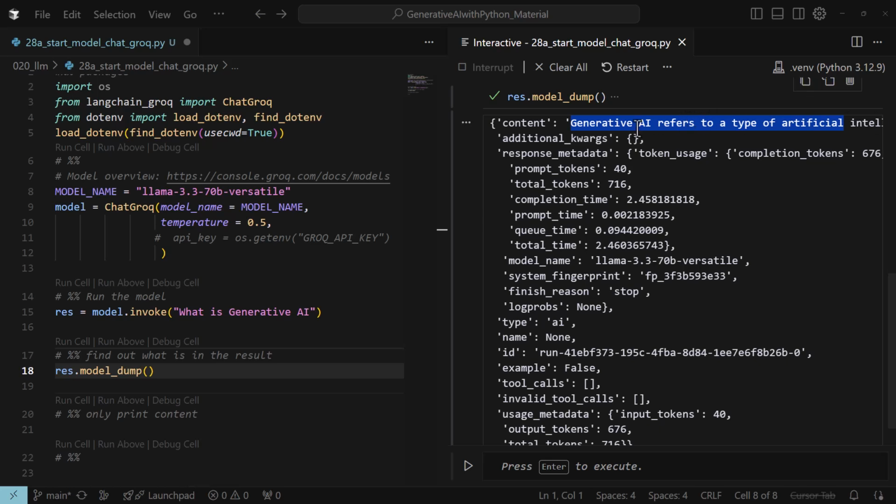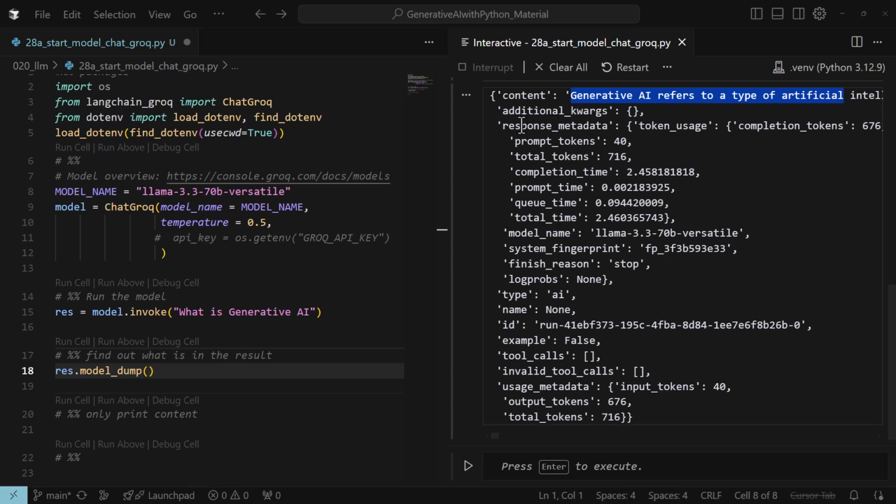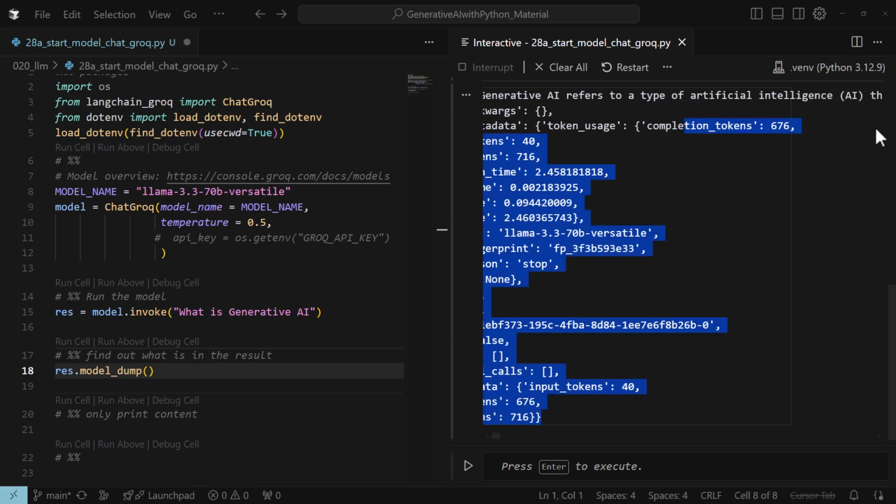We can check that out at some later point. But for now, let's talk about what else is visible here. We have a lot of additional metadata, like how many tokens were put into the model, how many tokens were returned from the model, and how many were used in total. All of this is shown in here.